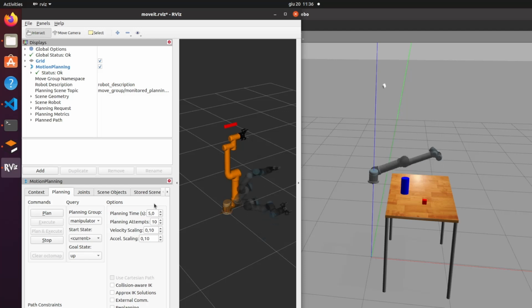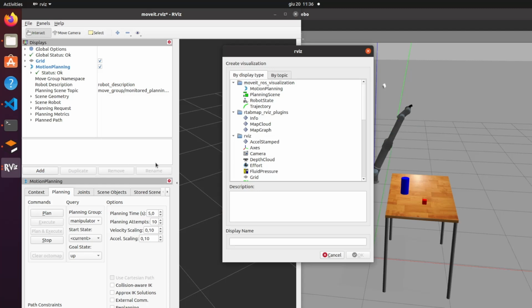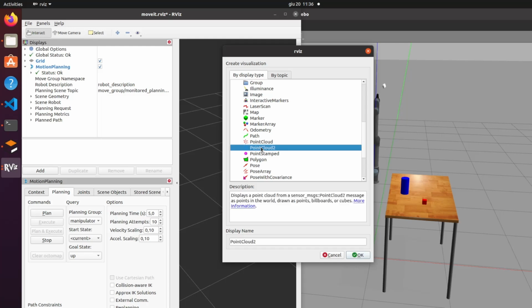And then what we can do now is to check the point cloud that this camera is publishing. So let's add another type of message. Here we go, PointCloud2.